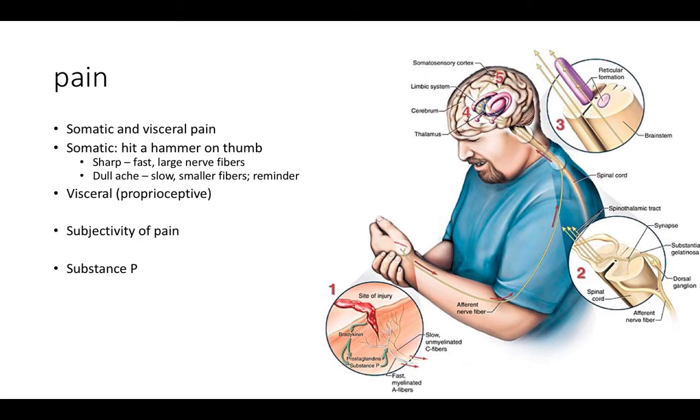Substance P. Substance P is an actual thing. It is a type of neurotransmitter and neuroregulator that gets released into the spinal cord through the neurons. The pathway for pain is the same or similar to other skin sensations. It goes through the thalamus, the somatosensory cortex, and the limbic system.